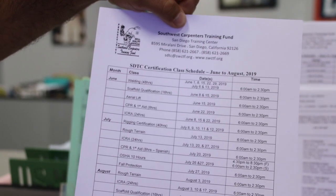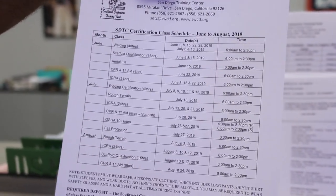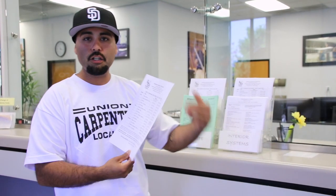Also, if you're out of work and you need something to do, you need to catch up on your certifications — you have a list of all your classes, like your OSHA, your fall protection, the CEP, your scaffolds, and your CPR. If you need to catch up and get those updated, this is where you'll find that list. You're more than welcome to stop on in and ask these lovely ladies working here any questions you have.